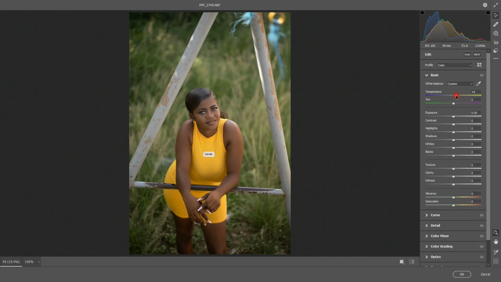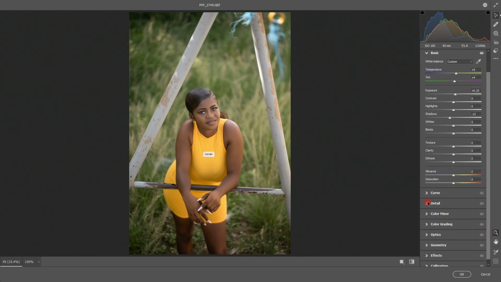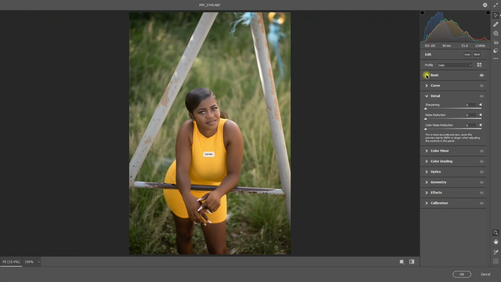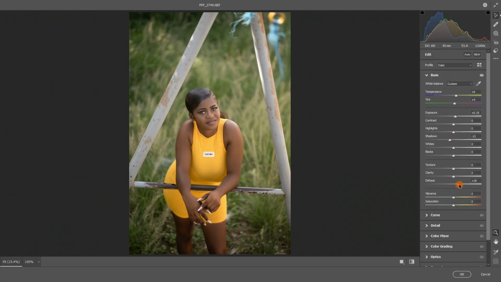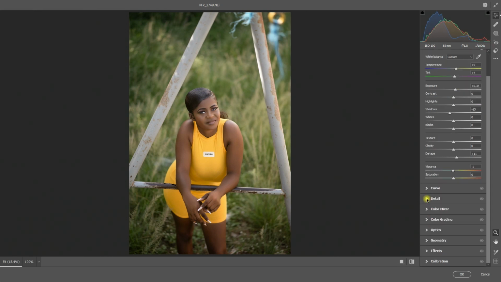Let's just tweak it a little bit. Join me as I tweak this image to our preferred colors. I'd like to increase the exposure a little bit, the shadows just a little bit. I'm going to increase the dehaze a little bit, and I'm just playing around to maybe achieve something that we like.